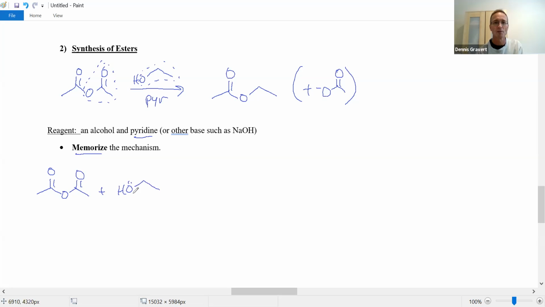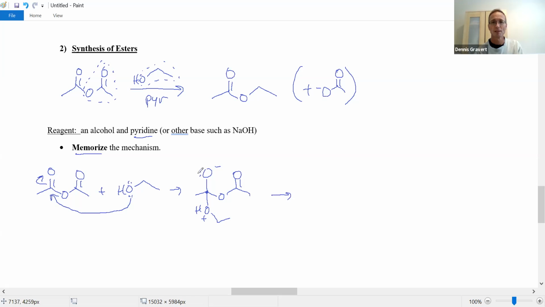Okay, let's bring in our nucleophile, the alcohol. What are you going to do? Bump up the pi bond. Again, if it's symmetrical, either one can react, but I'll be consistent. I'm just going to keep picking the left side. The pi bond turns into a new lone pair on the oxygen. The rest of the anhydride is still there, but to that carbon that's now tetrahedral, we attach the alcohol molecule.